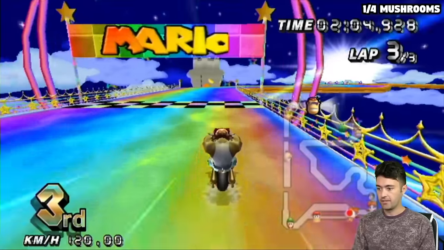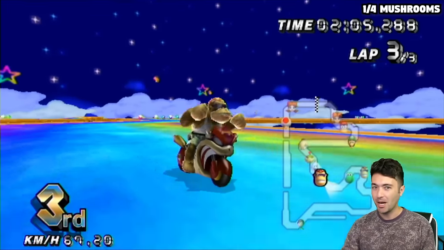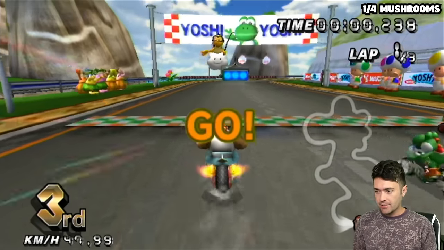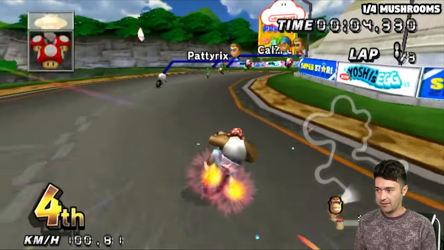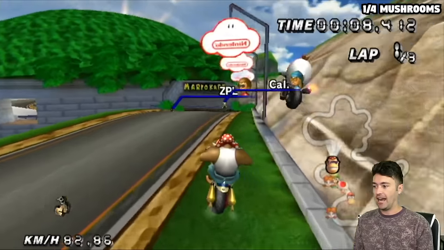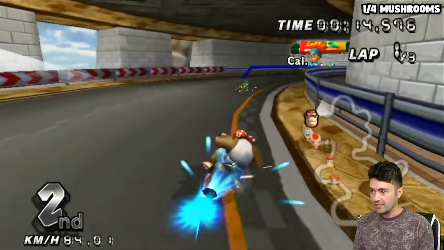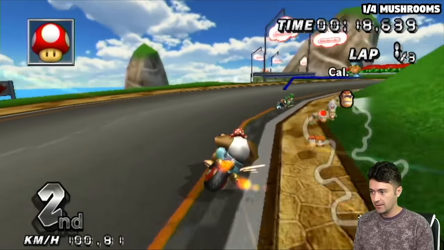All right, third. The Mach Bike will be good on the shortcut tracks, the Dolphin Dasher on a couple tracks. Same with the Magic Cruiser, but it's a Flame Runner game mode for the most part. I got third, Cal got second, ZPL got first. Back-to-back races, no position changes. So I hope that is not how this game mode is, where the same people just keep winning over and over. I hope there are lead changes and people in the back can successfully catch up. We'll see.